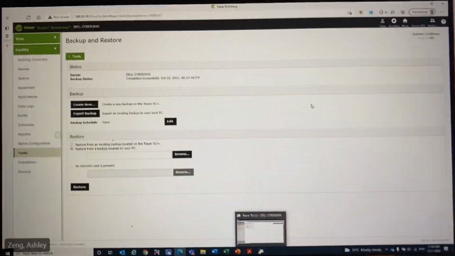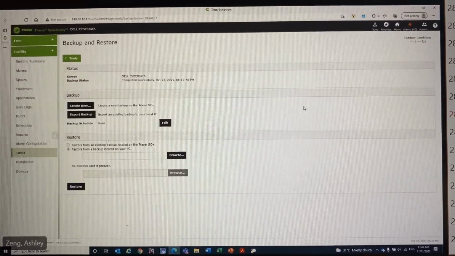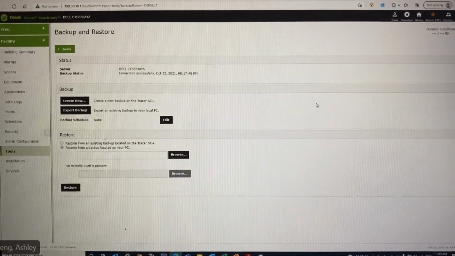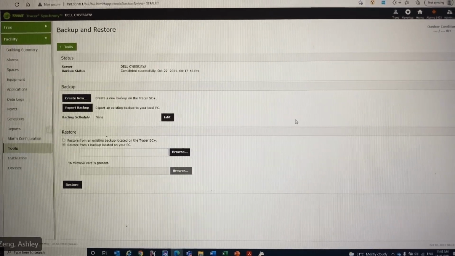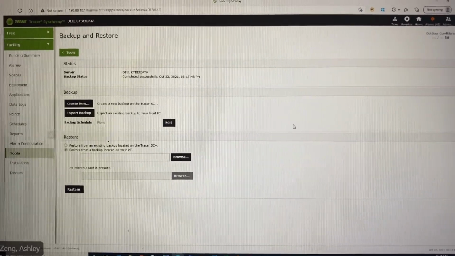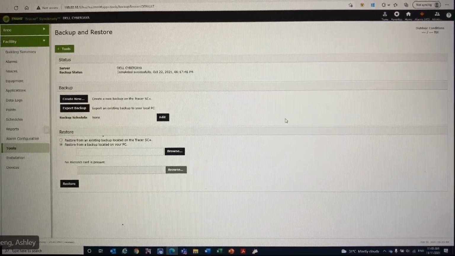If you have Assemble itself, Assemble can also do backups. You can run backups from Assemble itself. You can do SC backup and UC backup from there as well. That's one of the new features of the slightly newer versions of Assemble. You can do backup from Assemble itself.